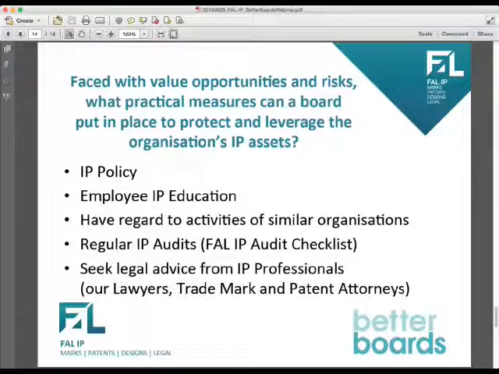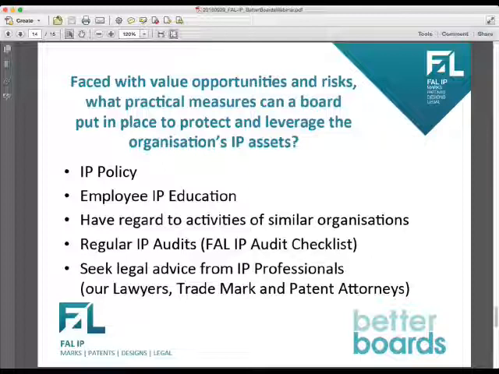Hopefully, we've made you realise they're possibly more relevant than what you might have originally thought. You can have an IP policy in place. Again, the detail of that will depend on your activities, how likely it is, what types of IP you'll most likely be dealing with, the sources that they'll be created from, and then policies around how to go about capturing that. A big thing we would suggest would be educating your employees.